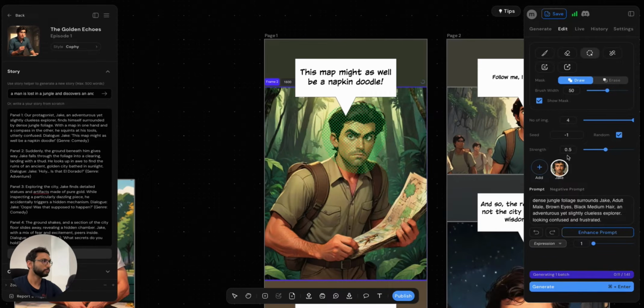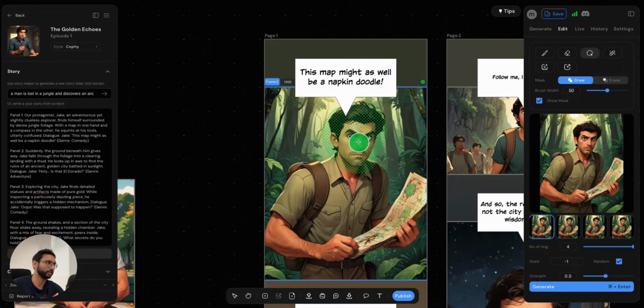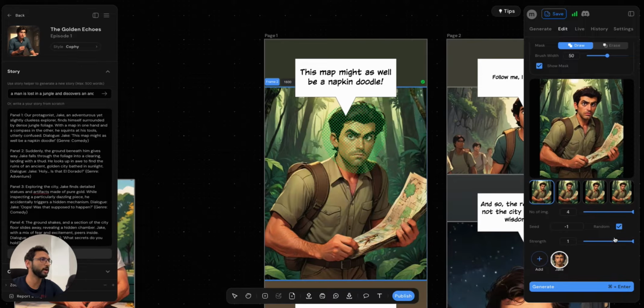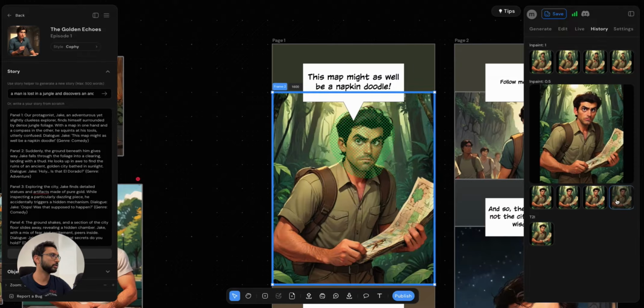All right. Now we have another interesting setting here called strength. What does strength do? So strength is what determines the amount of change you want under the mask in this case. All right. So how much does the image really change based on this prompt? The reason we have this setting is because what's technically happening here is that this image is getting destroyed and reconstructed. Okay. So if I have my strength setting at 1, what that means is it's going to completely destroy whatever is under this mask. And if I have my strength setting at 0.1, it is barely going to change anything. So we're going to apply one of the images that we created with the 0.5 strength. This actually looks good. I like this one.